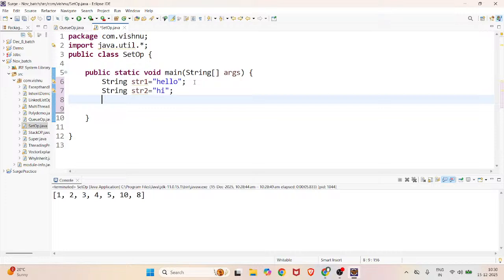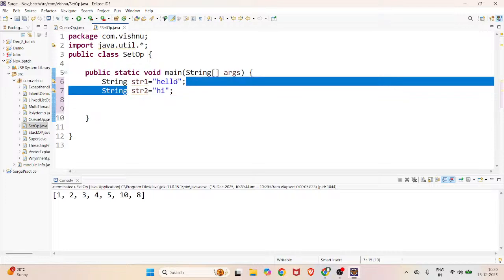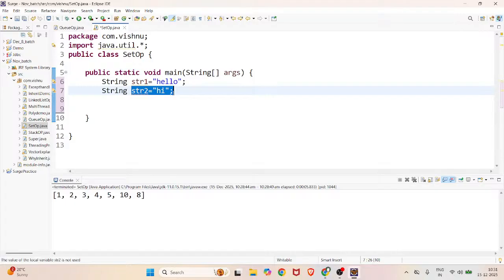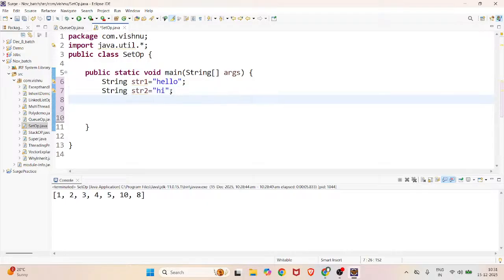Now how can I do that? Simply store one string's characters in the set and check the other string's characters in that set or not. Suppose first I store str1. How can I traverse the string?